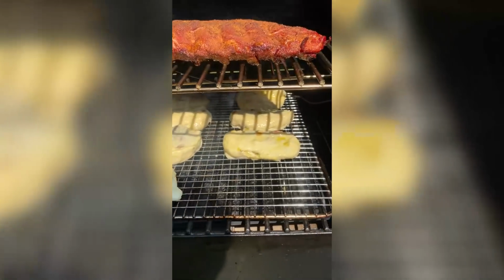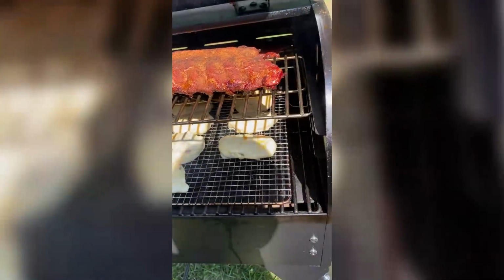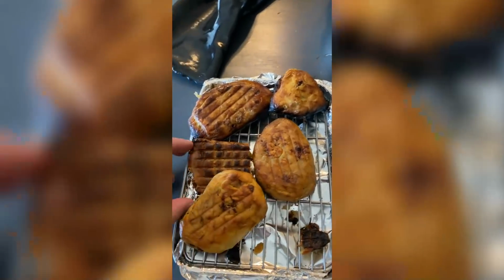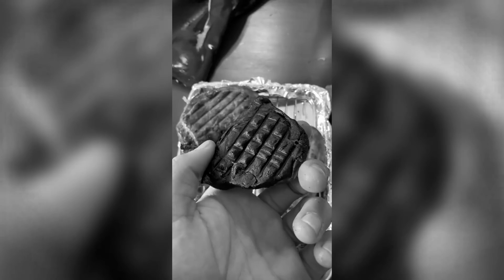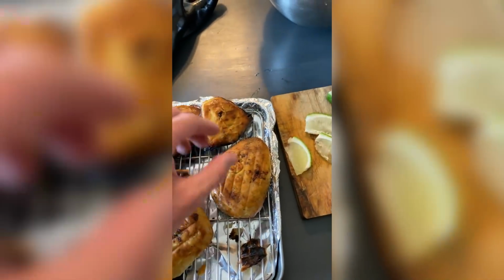So we got the empanadas down. Gonna go on 15-20 minutes at 400. And we got the ribs on top. Wow. So it's safe to say I actually cooked hockey pucks the first time around. But the second ones came out a lot better, promise you that.